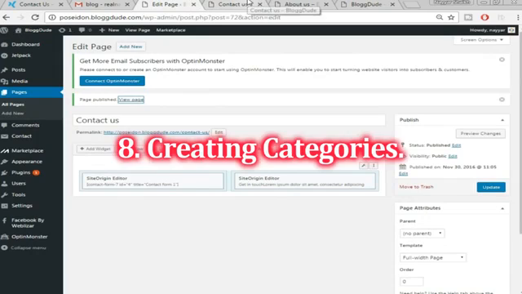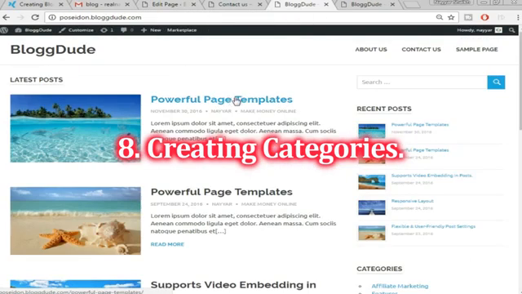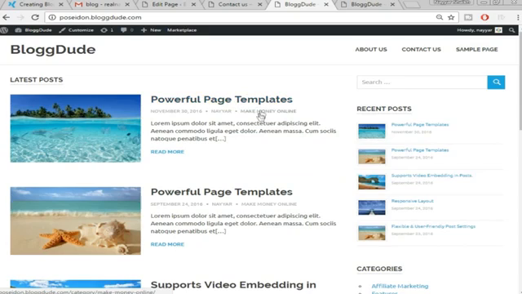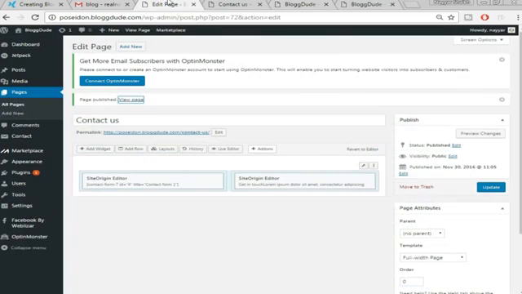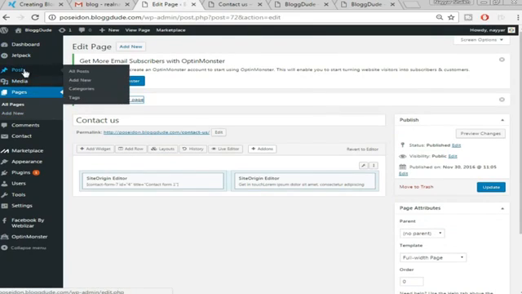Okay, so now what we have to do is create different categories. As you may remember, while creating this particular post, we already made a new category, make money online. So that was the first way of creating a category. There is another way. Let me show you how we do that. So for that, come back to the dashboard. At the left side you'll see post, hover post, and select categories.